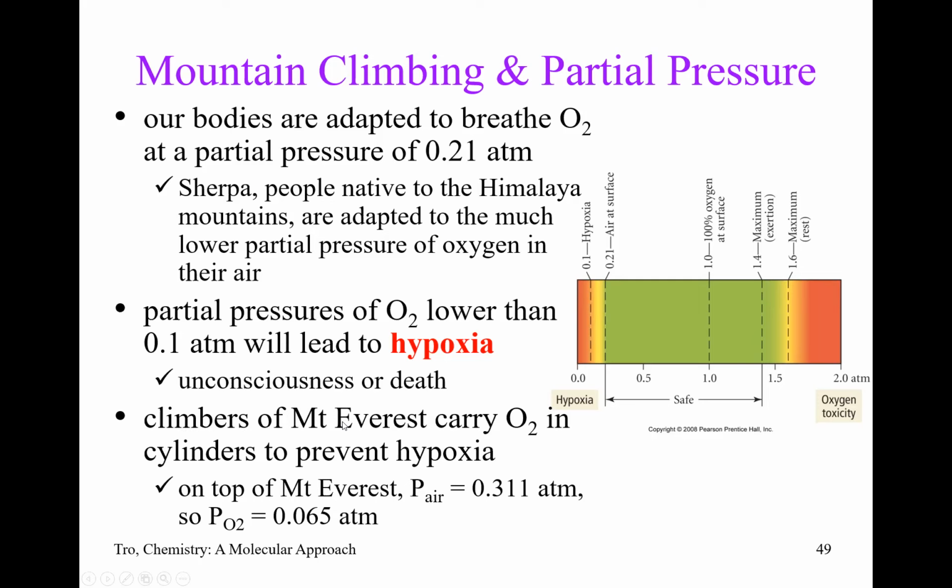All right, so as you go up in elevation, say here Mount Everest, the total air pressure is reduced to about 0.31 atmospheres. And that means that the pressure of the O2 is that same 0.21 mole fraction times the total 0.31. So 0.31 times 0.21 means that the pressure of the O2 is 0.065. And this is why people have problems when they're up there, right? You need 0.1 before you start to have problems, and this is 60%, 65% of that.